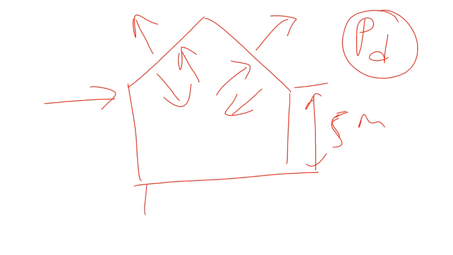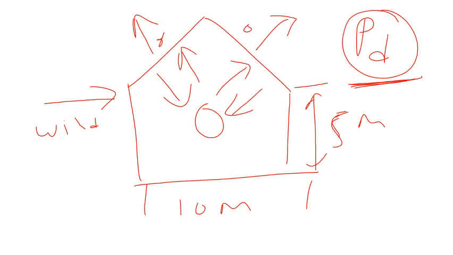So you can refer from the book. This is 10 meter, right? So we have to find out the coefficient here, and the coefficient inside, and the wind direction is like this. So if we find out those coefficients, and if we multiply the coefficients by this PD, you can get the respective values of the pressure on these surfaces, roof surfaces of this particular building. So let's try to solve this.